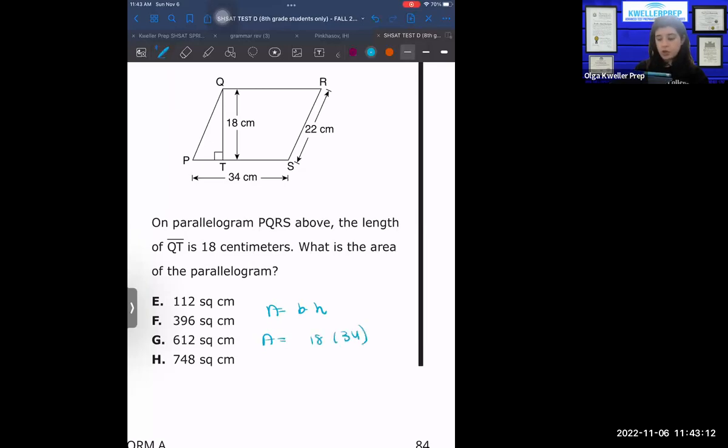Like always, you guys should estimate, right? So if I think that this is about 20 and I estimated that up, I must estimate this down, this is about 30, I get about 600. So here's my answer, quick and dirty. I don't have to spend time sitting there doing 34 times 18. But the other thing that can help you is you can start this and you can see that your last digit is going to be a 2, and then you can stop at that point too. You know it's about 600, you know your last digit is a 2, that's pretty certain that you're on the right pace.